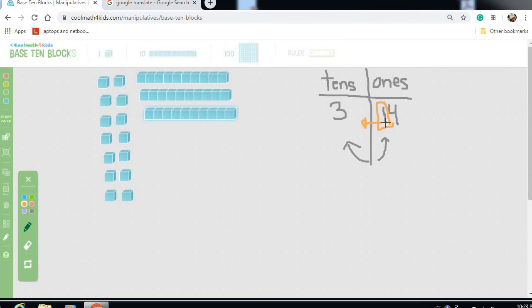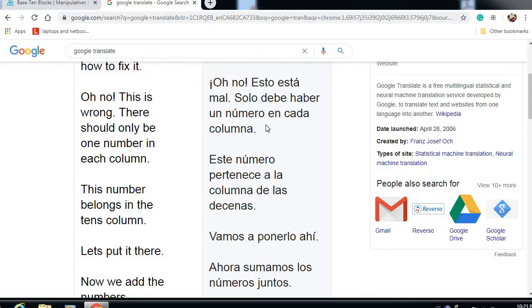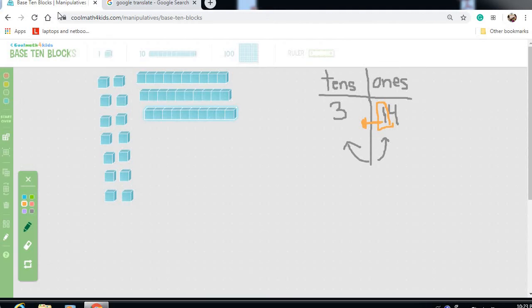So, let's put it there. Vamos a ponerlo allí. Okay. 1. Okay. Borrador. Necesito mi borrador.